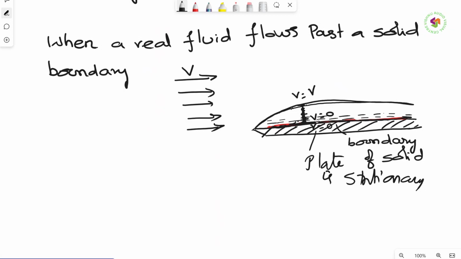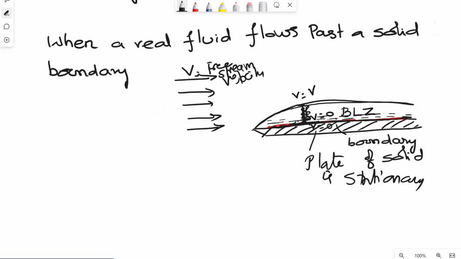The zone in which the velocity of the fluid changes from 0 at the boundary to the original velocity. This original velocity is called the free stream velocity. What is free stream velocity? It is the original velocity of the flow. So in whichever zone, this is the vertical distance from the solid boundary where the velocity changes from 0 to free stream velocity, and this zone is called the boundary layer zone. So this you should remember. So let us now write this out clearly.